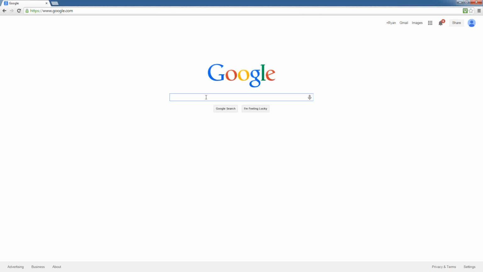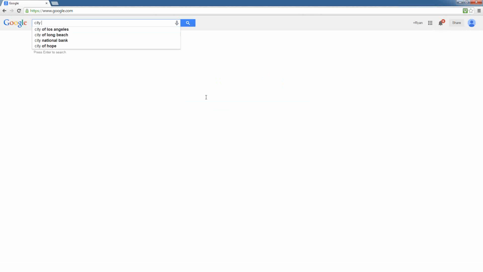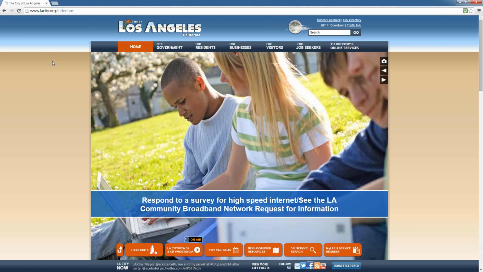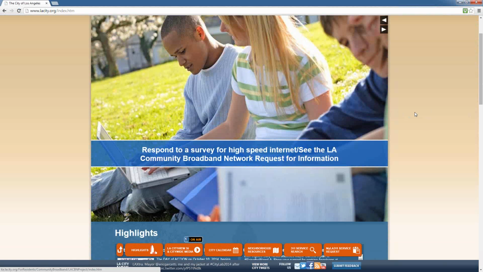The first thing I'm going to do, since these dog parks that I'm targeting on this site are maintained by the city, I can actually go to the City of Los Angeles's official website, and they might have a section on their website having to do with different events that are going on.